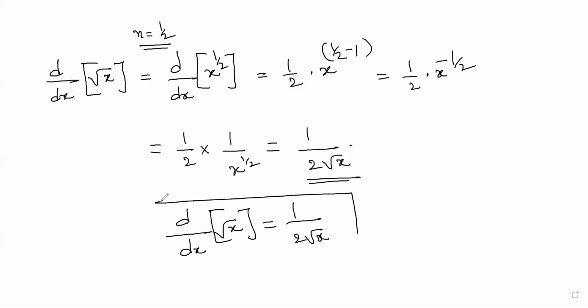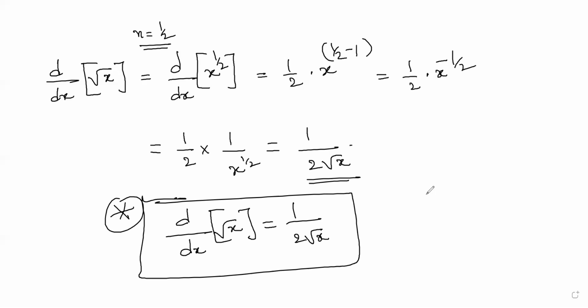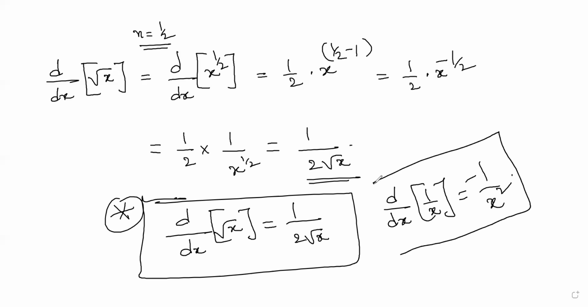So these are the things which have to come really fast. You should not be searching and wasting time putting these things together, searching for the n value is half, putting that in and again finding the answer. You should not be doing this. I recommend that we remember these formulas while solving derivatives. 1 by x is negative 1 by x square, as well as root x is 1 by 2 root x. And the rest: derivative of x square is 2x, x cube is 3x square, and x power 4 is 4x cube. These are the regular things which will be turning up.